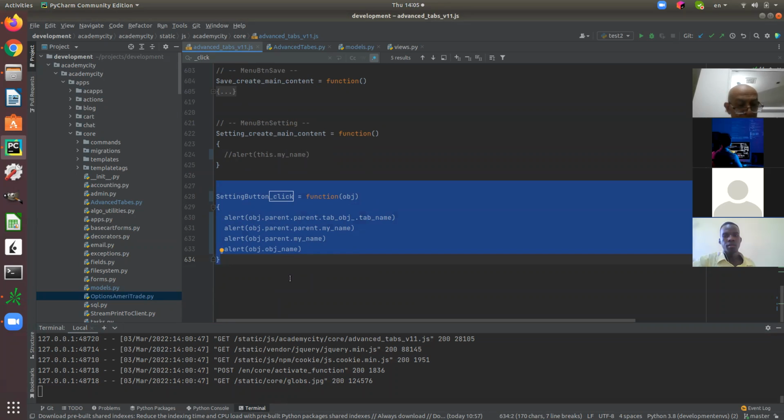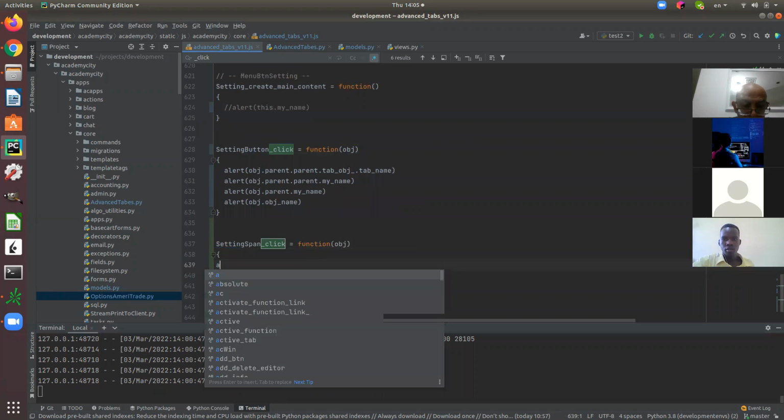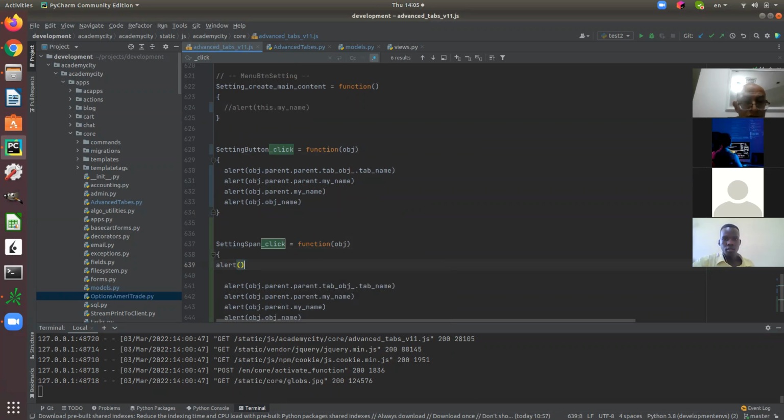If I want something to happen, to see something, I can put it here. And the only thing I need to change is, instead of button, I will change it to span. That's pretty cool. Is that right? And here, just to know, I will just add another thing. So I will call it alert Amos. So when we click on that, we'll also see Amos, just for testing purposes.